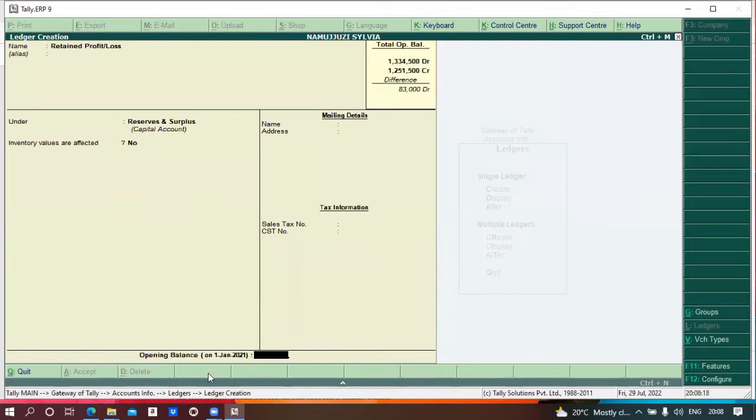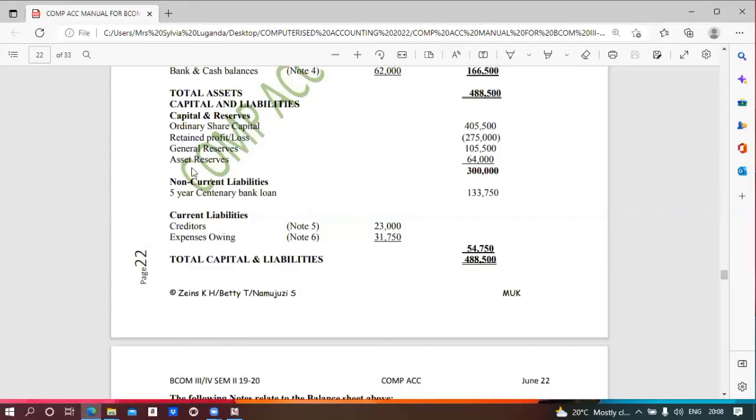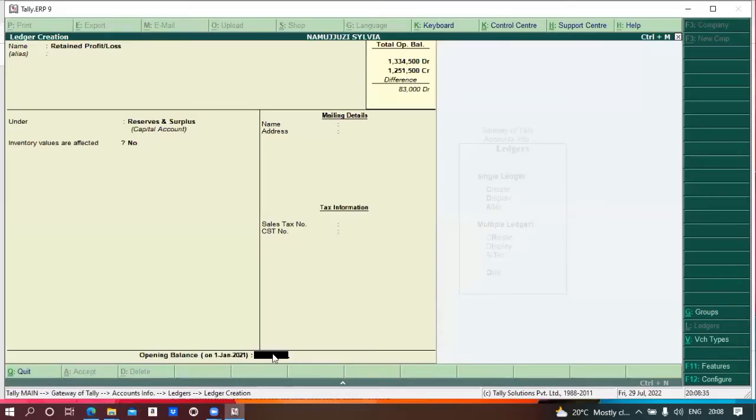So if you look at the opening balance of retained profit or loss, it is an outflow. It is in brackets, meaning that this was a retained loss, isn't it? So if it is a retained loss, you don't type it as a negative. You simply type 275,500. And Tally says this is a credit balance. It is a credit balance only if it is a profit.